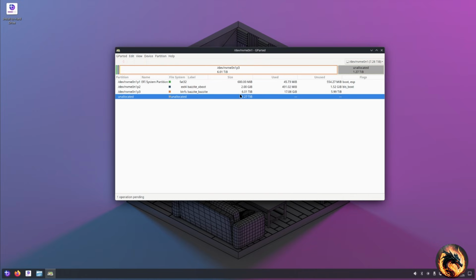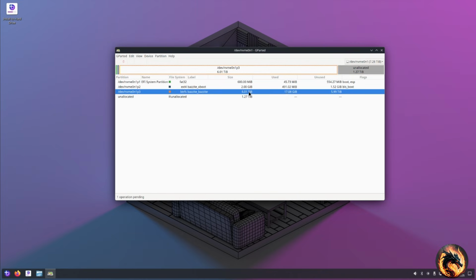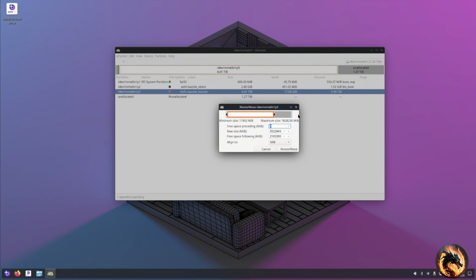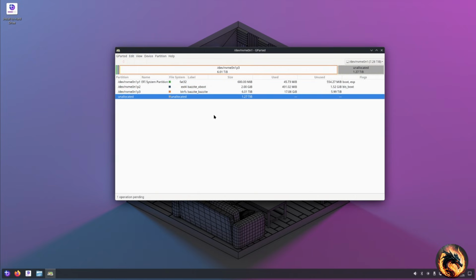I wanted to leave it at 6 terabyte for Bazzite anyway. So we're going to leave it there. But again, if you ever need to change it or even add more, basically right click. And then again, you can keep moving the slider as back or as forward as you want, as long as the unallocated space isn't being used. If it's used for something else, then you have to play around. But anyway, let's go ahead and move on to the next part.